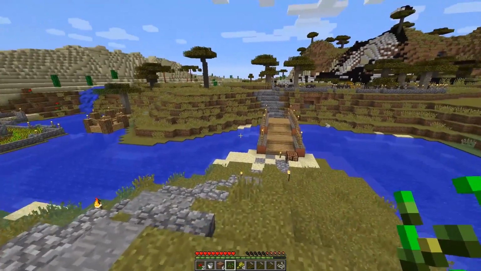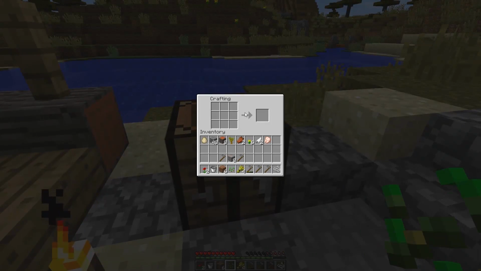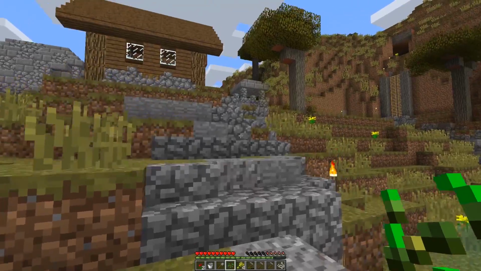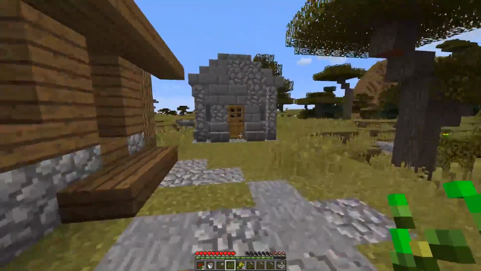So let's go punch a tree. What am I doing? I have everything I need on me. I have logs. Oh my. Let's make a shovel. Okay. So, now we have our shovel. Let's go and figure out this terraforming situation.